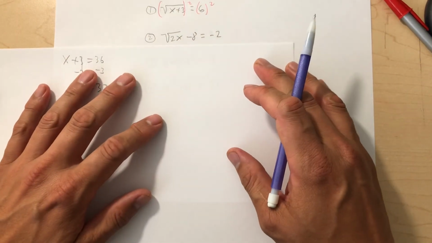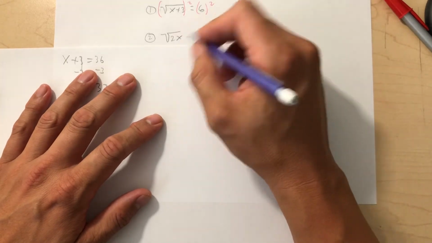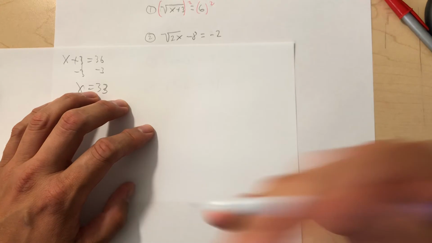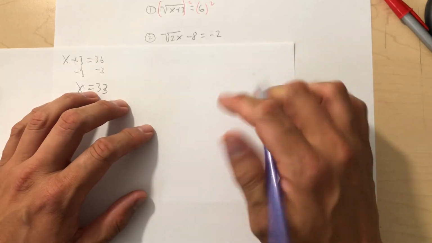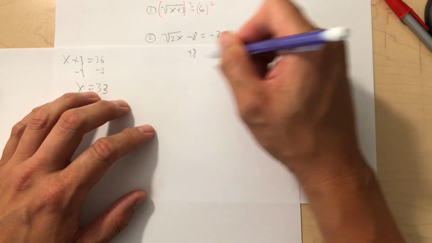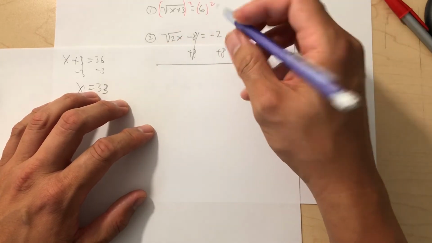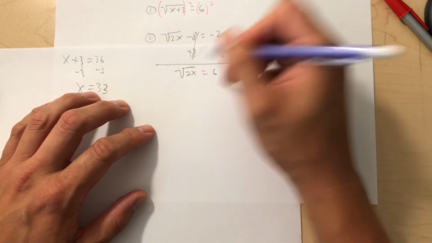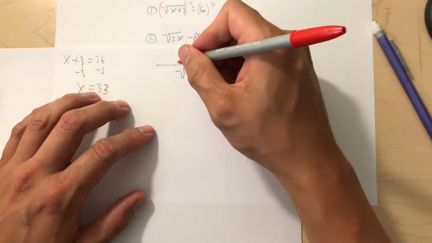So this one's the same thing, okay? Just don't square yet until there's only a square root on one side. You have to make sure there's only a square root on one side. You can't have another number there. So let's remove that first. Trust me, your life will be 1,000 times easier if that's the case, okay? Equal to 6 again. Now there's only a square root, then you can square both sides.